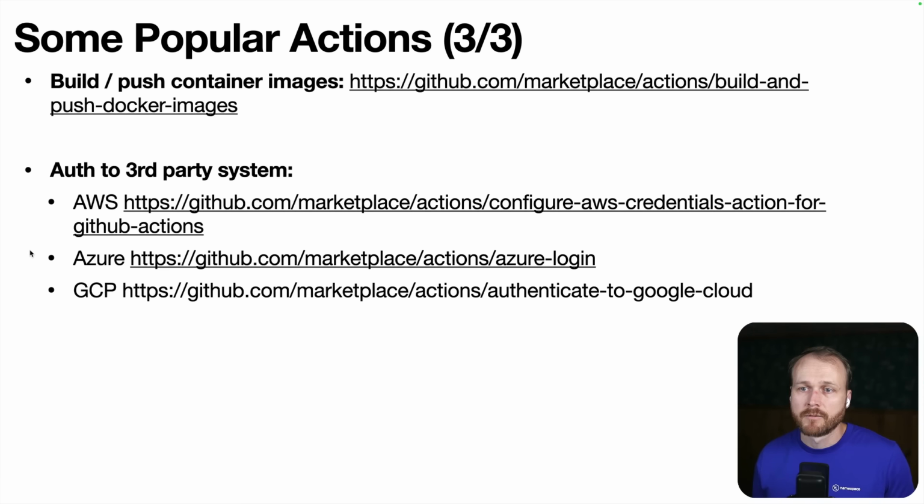And then finally, for authenticating to third-party systems, many organizations will provide an action that makes that much easier. I showcased this with AWS in the previous module, but Azure and GCP also provide their own authentication actions. And so rather than needing to download the appropriate CLI and manually pass in the credentials, these are configured to make that much easier to streamline your usage of those platforms from within a GitHub Actions workflow. Throughout the rest of the course, you'll see me actually use a number of these actions as we build out the various workflows for our Capstone project.